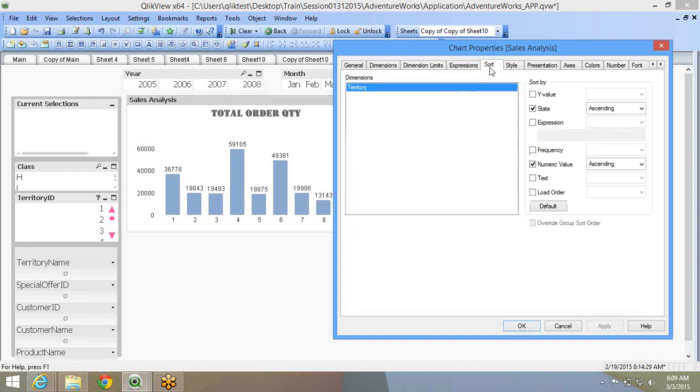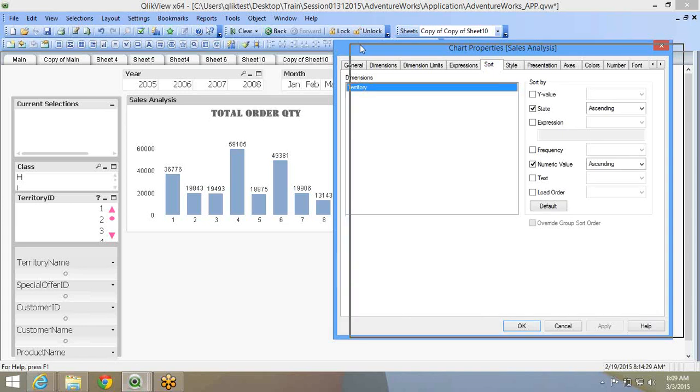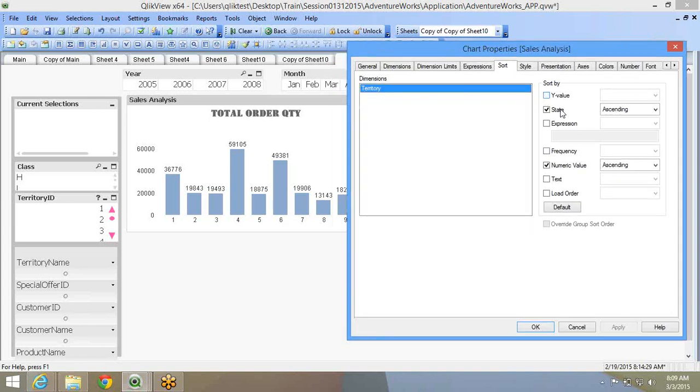Then sort is similar to what we saw. So you can pick the values, define the sort state. There's only one new sort type over here, in whatever we have seen previously. This is called Y value sort. Now state, expression, frequency, all are what we have seen earlier. The Y value sort will sort the values based on the total order quantity on the measure.